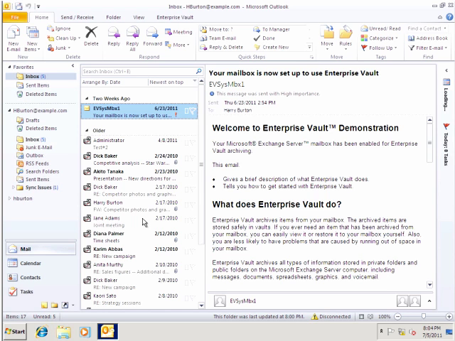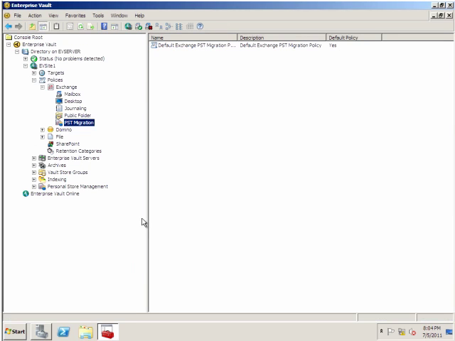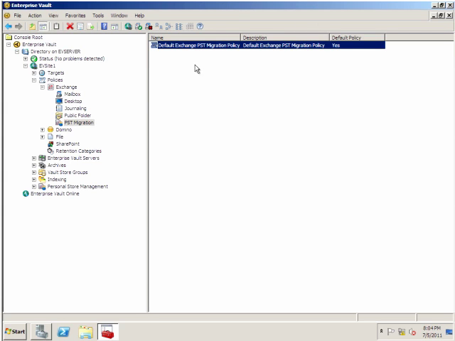But for right now, we want to go back to our Enterprise Vault server, server 2. So we'll pop back over to that server, and what we want to do is look at the policies associated with the PST migration. I'll come up under my site and expand. I've already got my policies expanded, and Exchange is already expanded, so all I have to do is select PST migration.